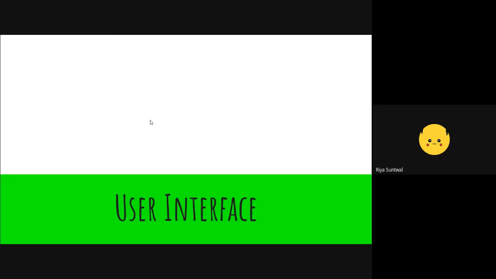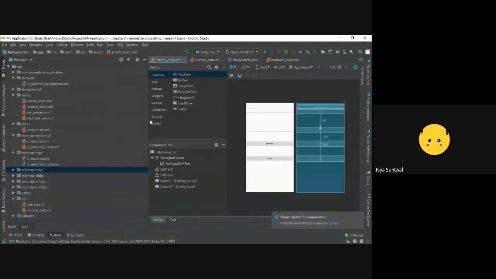Let's see how an Android application looks. If you open Android Studio, and I hope most of you have already installed it, as was told too, this is how the opening page will look after you have done some work, like I've done. It's not something good, but I've just included two buttons, encrypt and send, and two text fields. So what I'm going to show you is the palette. This palette basically has all the components or elements that you drag from the palette into the design view of your page, Android page, or activity to be specific.